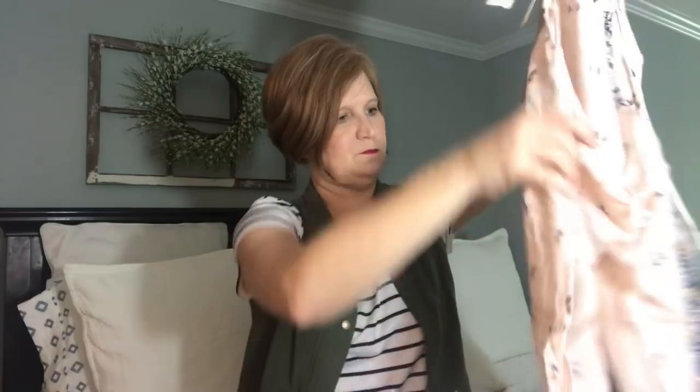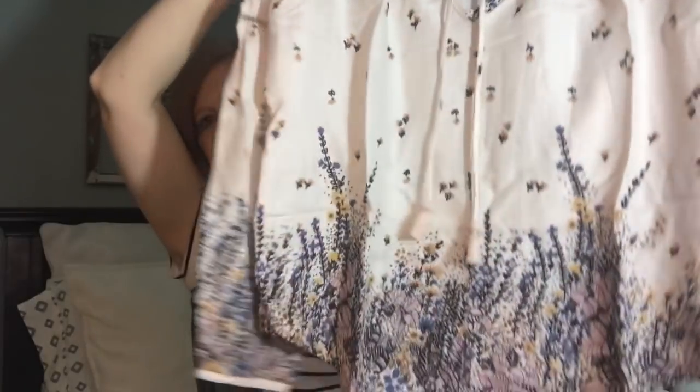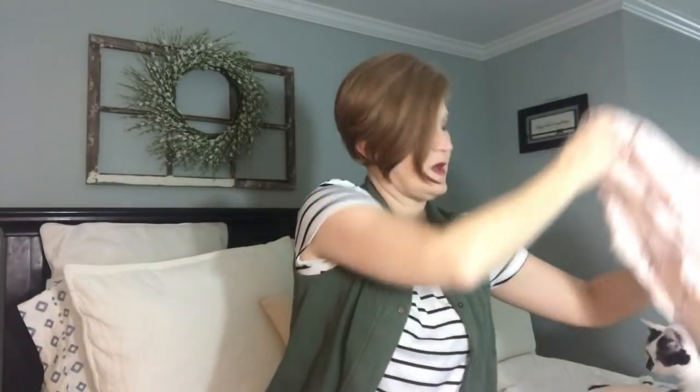The next piece is also by Love Stitch. It's like a little peasant top — let me tie these off so it shows better on camera. It's got this really pretty gold and navy pattern at the bottom, which is pretty, and I don't think this color is going to wash me out — I think it's good for my skin tone. I do love a good little peasant top and it's got a little detail at the wrist. That's pretty. I'm really liking this box. This is absolutely $42 — that is the border printed floral peasant top in medium.